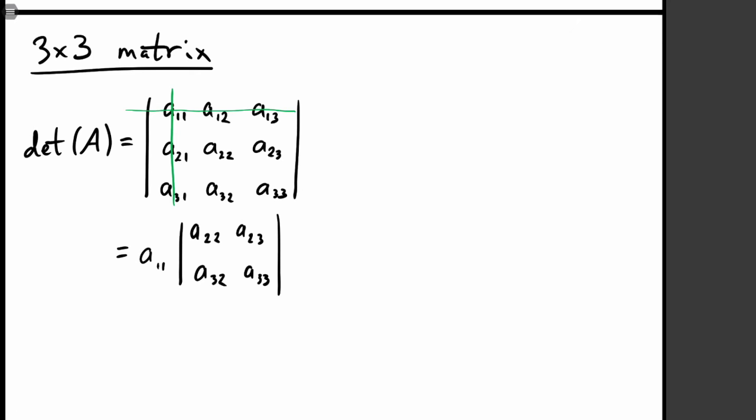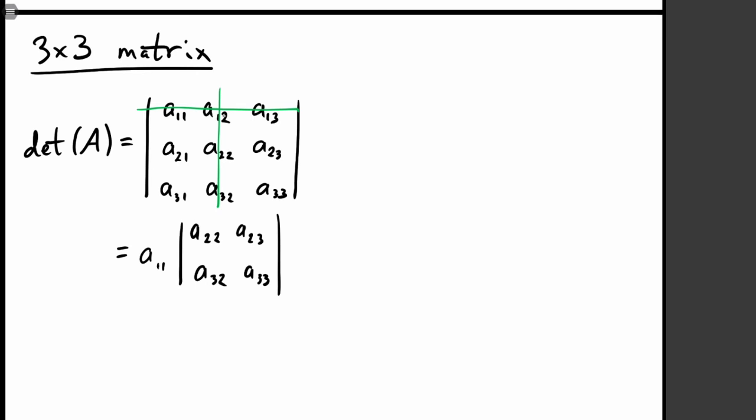So, now that we've done that first one, we move on to the next one. We're still using the first row here, so I don't need to delete that one. When we move to the second one, the determinant's going to switch sign along the way in this computation. It always starts with a plus up here in the top left, and then when we move to the next one, the sign changes.